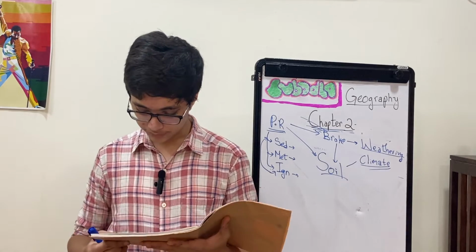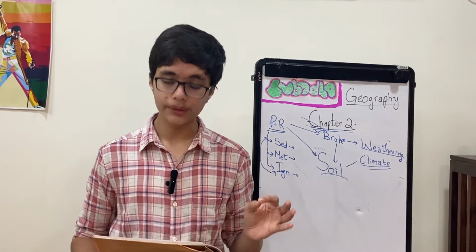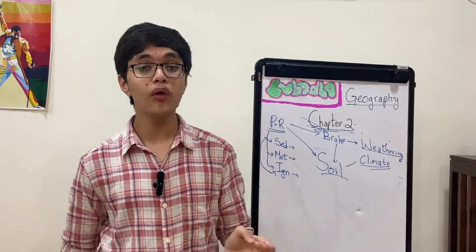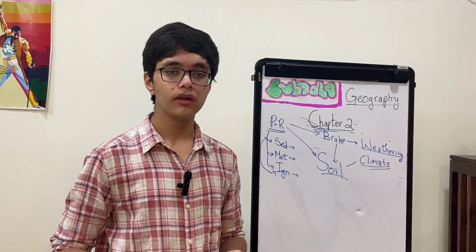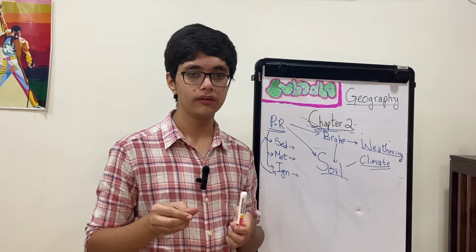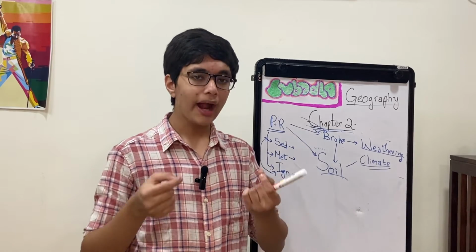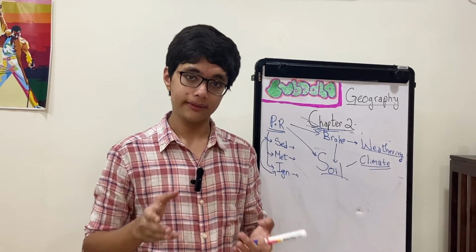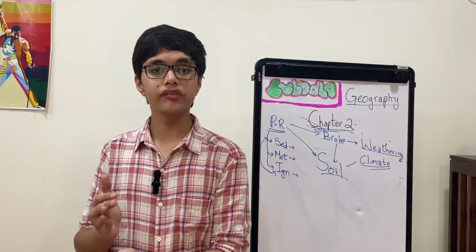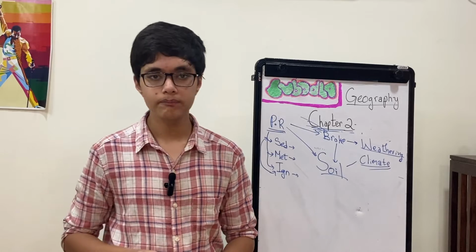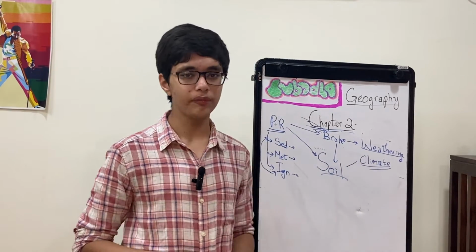Apart from that, what is given in your textbook doesn't have too much, but the second point in the textbook is that rainfall also influences weathering. Let's say there is a lot of rainfall, thick rainfall. Because of that, what will happen to the rocks? If there's thick and strong rainfall, then the rocks are more likely to break down quickly. And that in turn results in the formation of a different type of soil.